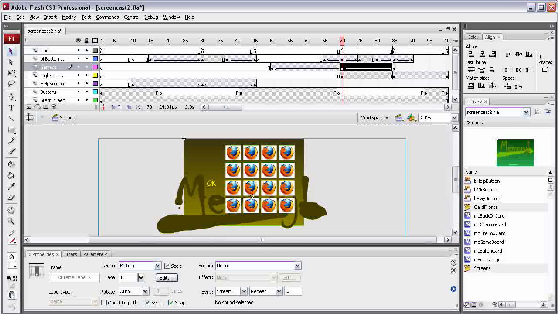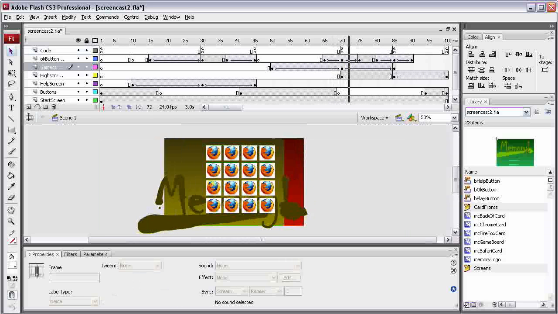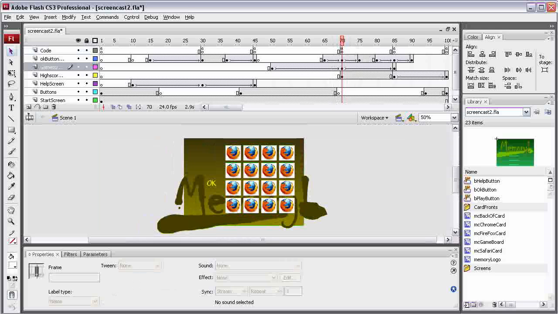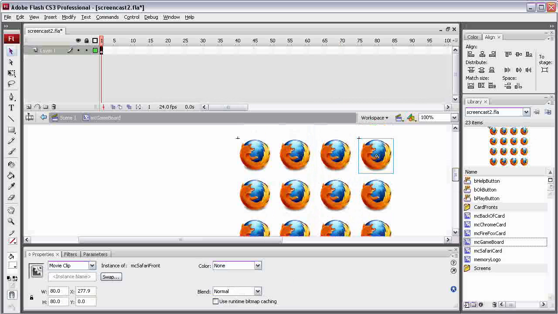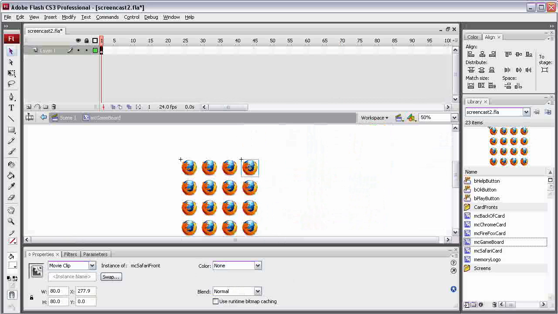Let's go right back to the stage, to scene 1, and we can see that because we changed our default card movie clip to be the Firefox card movie clip, that is what we have in our whole game board. So let's open up game board again and zoom out just a little bit.